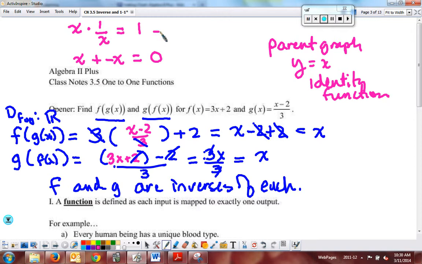And notice that technically x times 1 over x is 1, and so is 1 over x times x. That you have that, what property? Commutative property has to work. And negative x plus x, that you have to do it both ways. Okay, even if we don't write it. That's why we have to do f of g and g of f. We have to make sure it works both ways in order for it to be true identity. Yes?